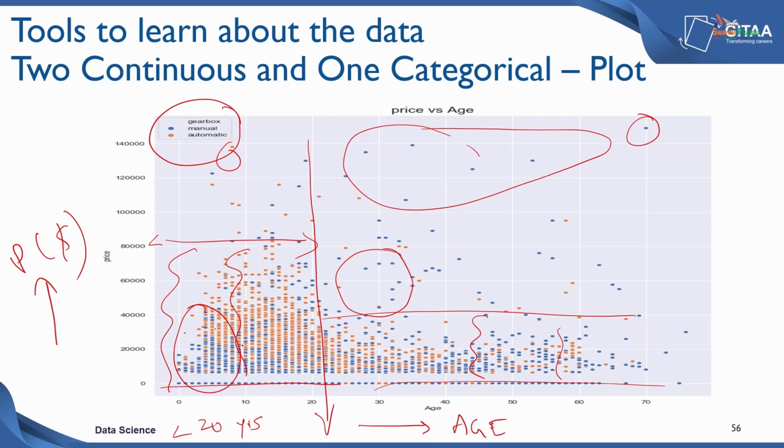But as I said, most of your software offers even more options. You can start using shapes in addition to colors to add a fourth variable. But from a practical point of view, I find it very, very difficult to read. With so many data points, it becomes impossible to read beyond 3 variables. Even with 3 variables, unless you are lucky and get certain very clear patterns, it's worthwhile exploring, because if you do get a clear pattern, that's what we are looking for in data and a lot of data science. So it's useful.